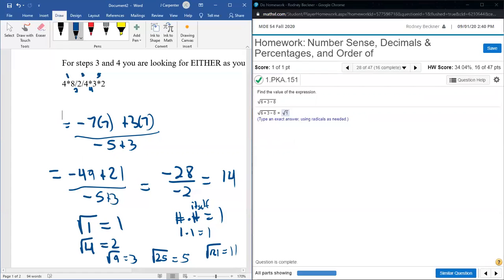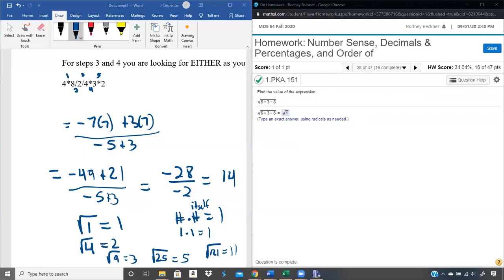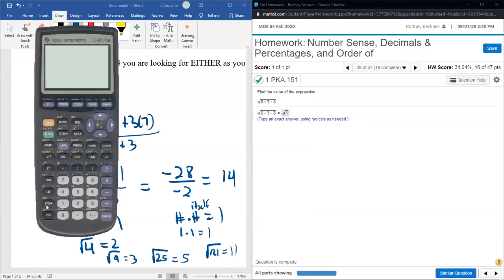Do you have to know them? No. You can use your calculator if you have to, but again, this is a skill you should have. So here's how I get to my square root. Square root of 121. I don't even have to close the parentheses if I don't want to in this format, and it's 11.